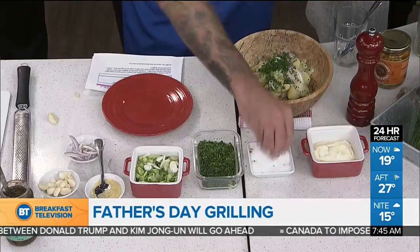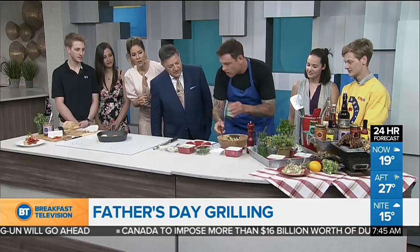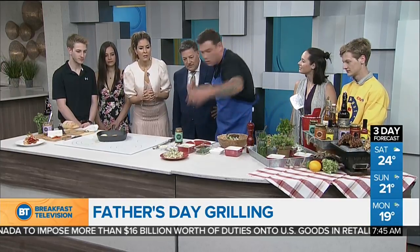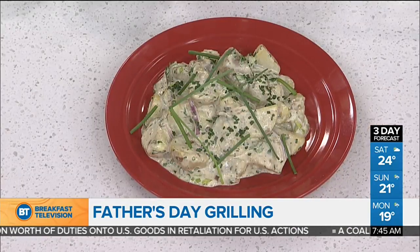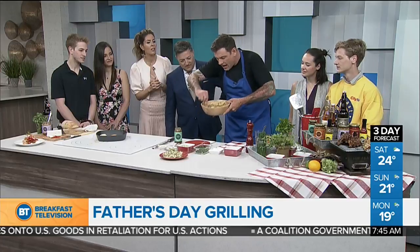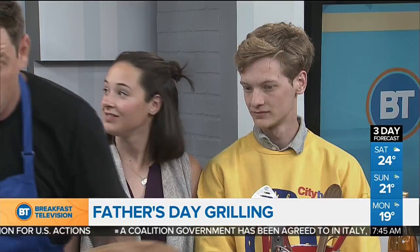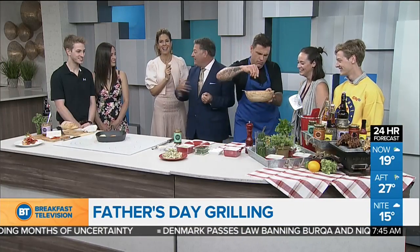Green onion, chives, parsley — a little bit. And then the jerk marinade. What a great idea. You kind of go heavy on it, honestly. And you have something that looks like this in the end. If you want to add mayo you can, if you want to leave it out you can — it's really all about what you want. You taco some chive, make it all pretty. You can switch it up, add other things in there. Kayla from Vancouver says she is starving. You're having this for breakfast? We didn't even try it. He just puts the wrap over it and then the kids can give it to me on Sunday.